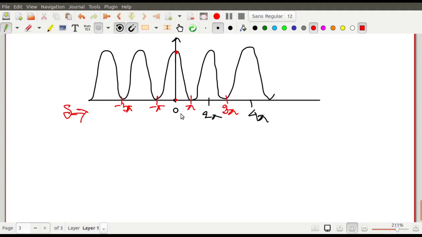তো সেন্টারে আমি ম্যাক্সিমা পাচ্ছি না. Sorry, at the center I do not get a maxima, but at the center I get a minima, right? At the center I don't get bright, but I get a dark. So that means that the center should now be placed on a dark fringe. তাহলে সেন্টারটা এখন আর ব্রাইটে রাখা যাবে না, center cannot be put on the bright, but the center has to be put on the dark fringe.